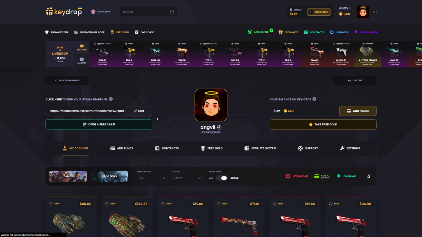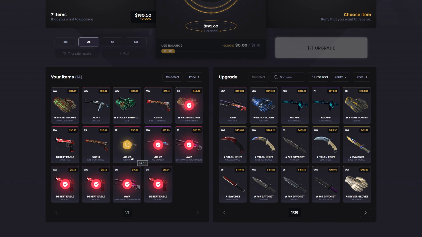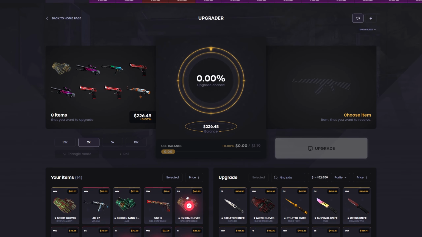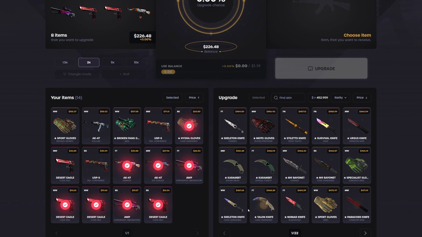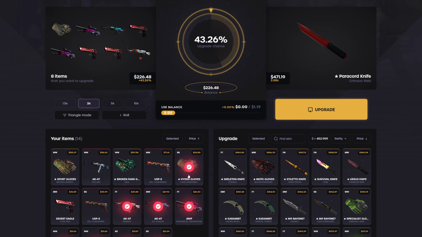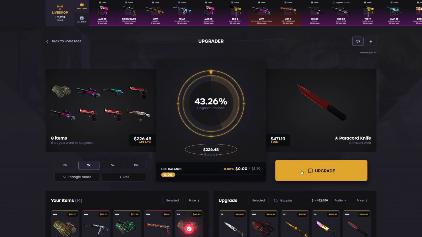Let's go to the upgrade section and try to make some profit. Again, guys, do not do the crazy things that I do because I do it for your entertainment, okay? I'm gonna go with a 2X. I'm gonna go with this paracord, Crimson Web. I'm gonna keep it to the right. We are gonna win this. Come on.